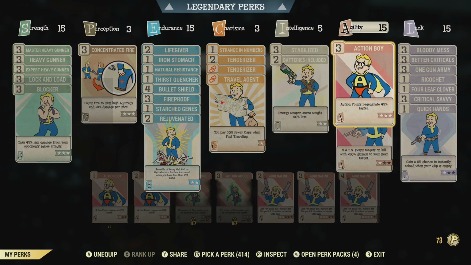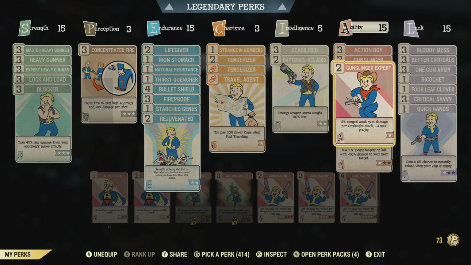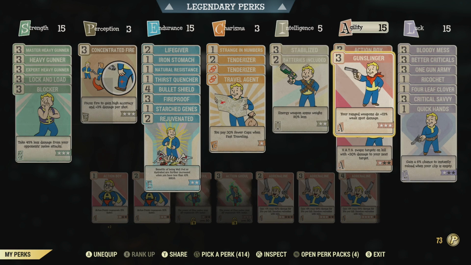You got Action Boy for AP regen. You got Gunslinger for 12% weak spot damage from ranged weapons. Gunslinger Expert, you get 1% ranged weak spot damage per Onslaught stack, a max of 3 stacks. So this is helping our ranged damage and our weak spot damage when we're targeting those limbs, targeting those eyes, targeting those heads.